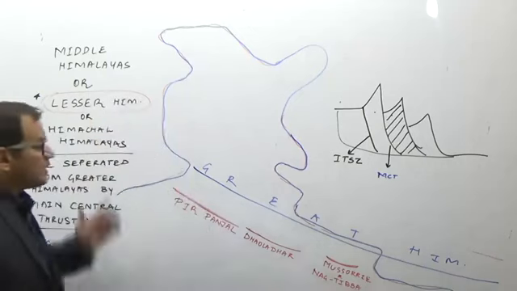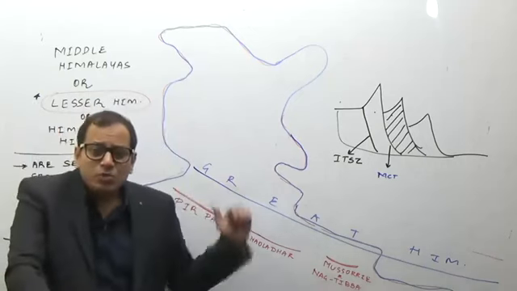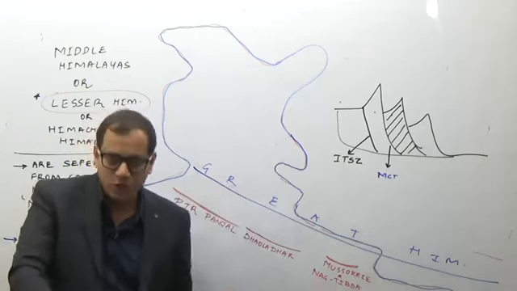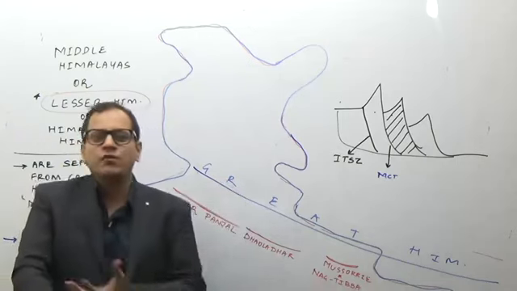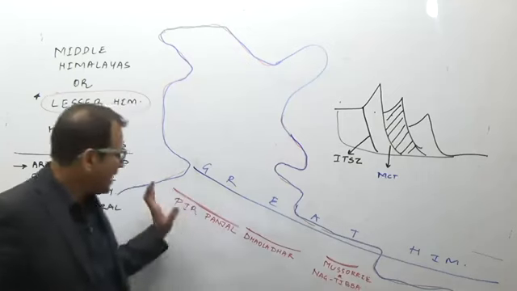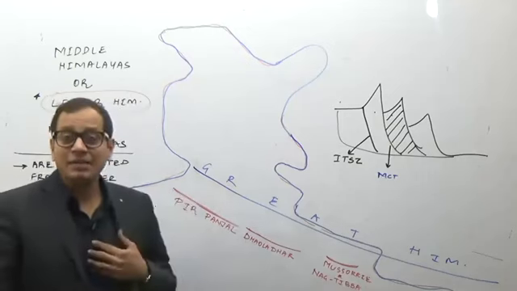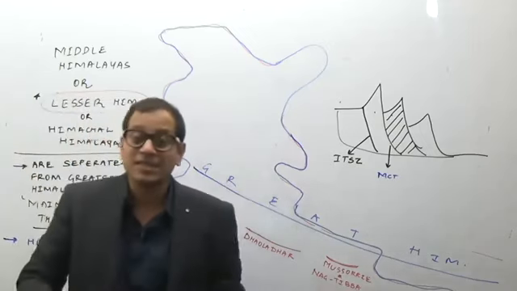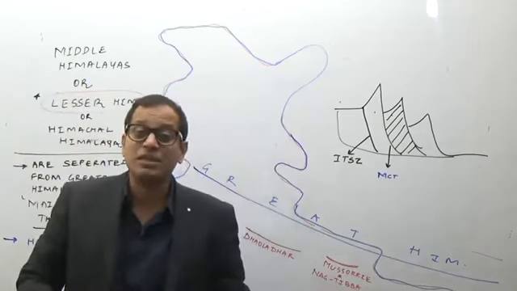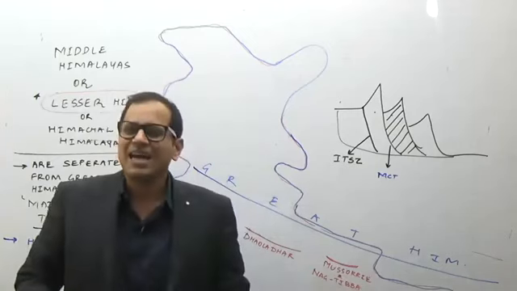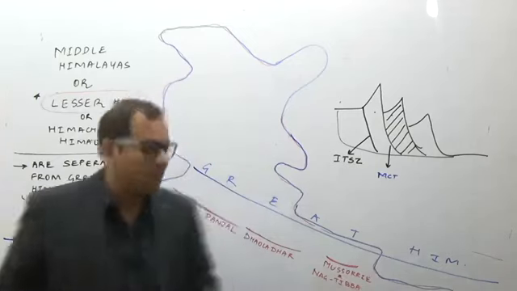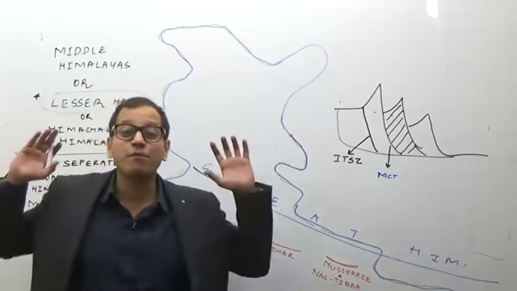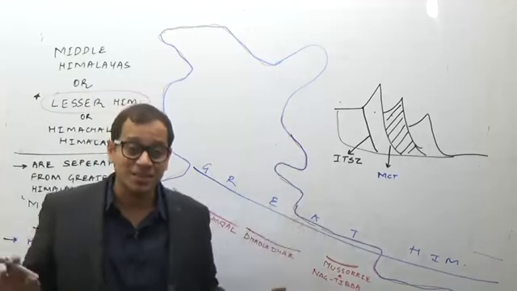So obviously this region, because it is to the south and near the tropics, the conditions are less hostile for human settlement and therefore a large amount of human settlement can be found in the Middle Himalayas. In the Great Himalayas or the Trans Himalayas, which are to the north, you won't find human settlement because the conditions are very harsh and therefore settlement is sparse. But in this region, human settlement is there and therefore we have beautiful hill stations.